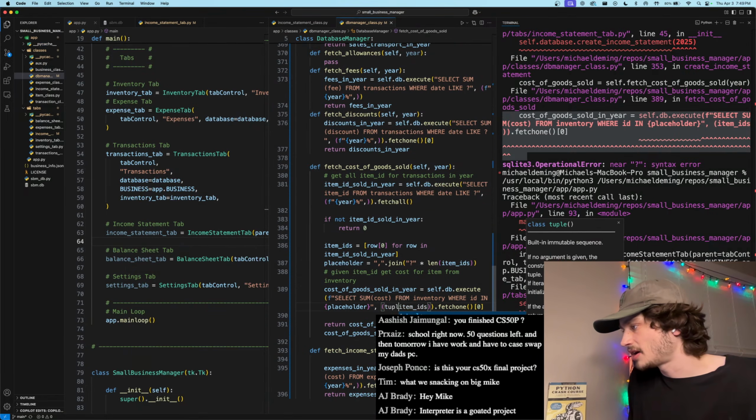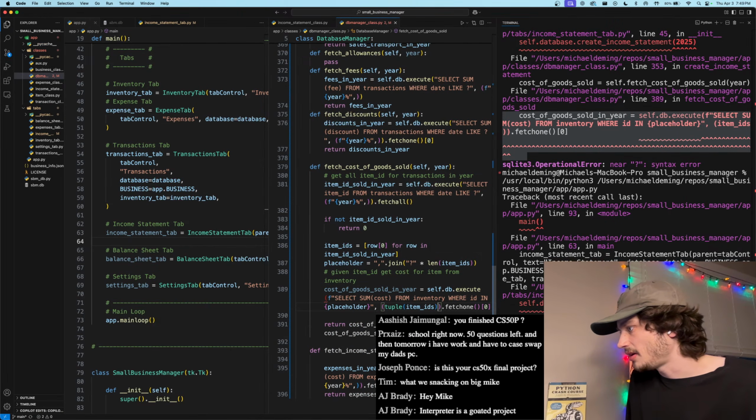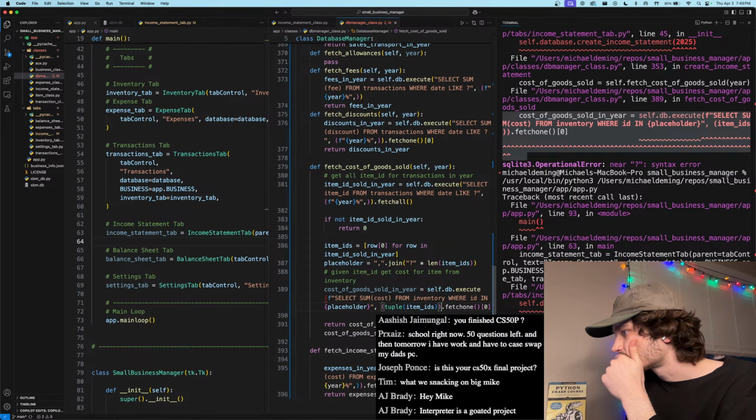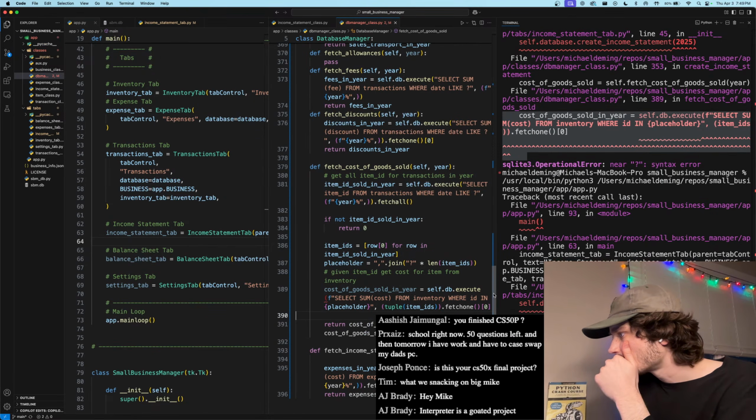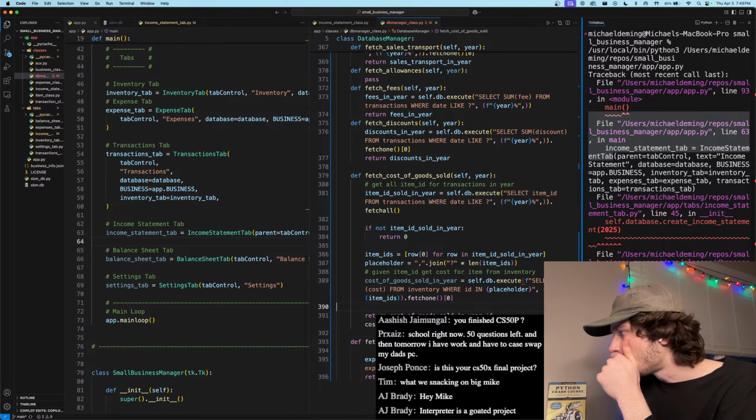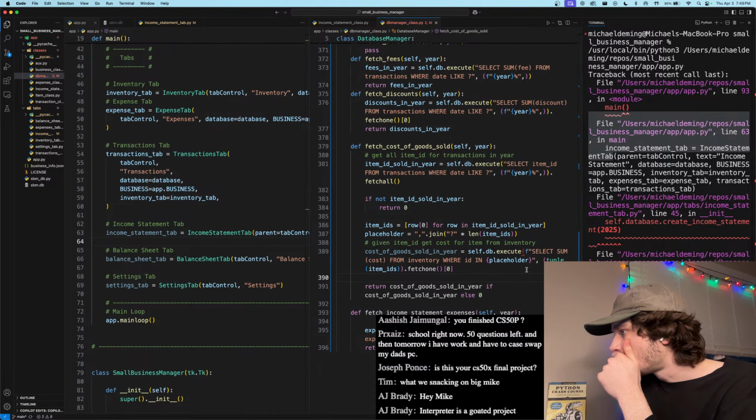Then I have to pass in a tuple of item IDs. What's this going bad at? It's obviously on this tuple part.